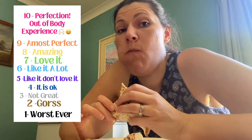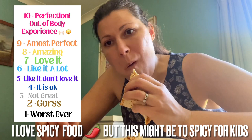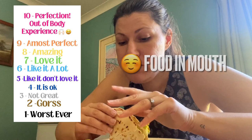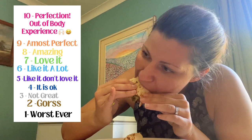I agree that I don't think my kids are gonna be able to eat this. It does have knock your head off spicy. For anyone that doesn't like spice, like the heat in spice, I would drastically lower the chili powder. Drastically lower it.